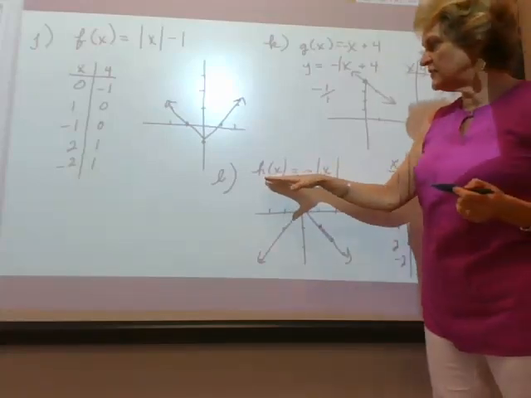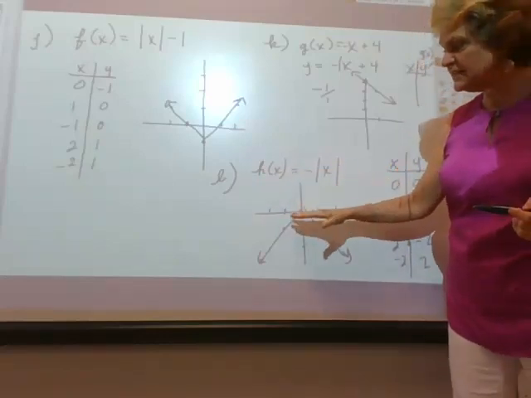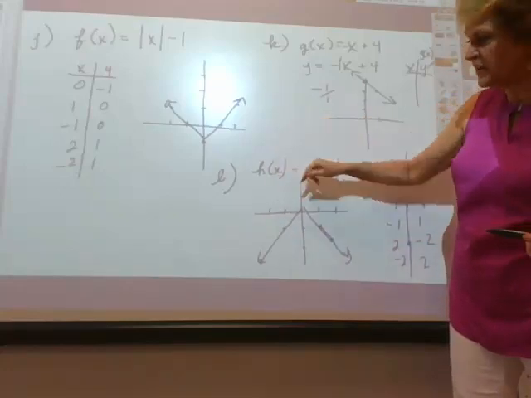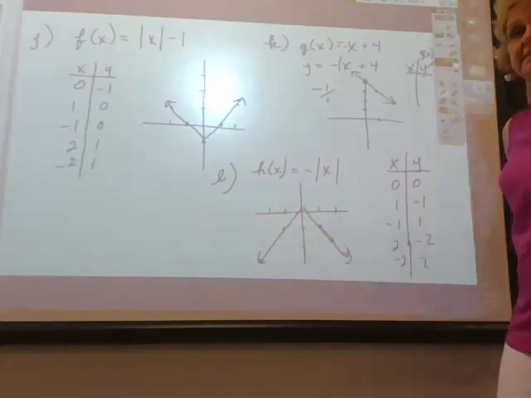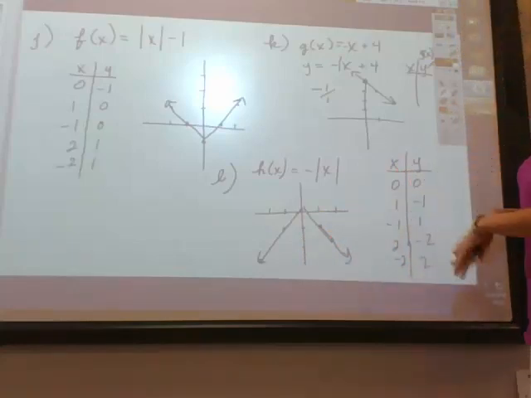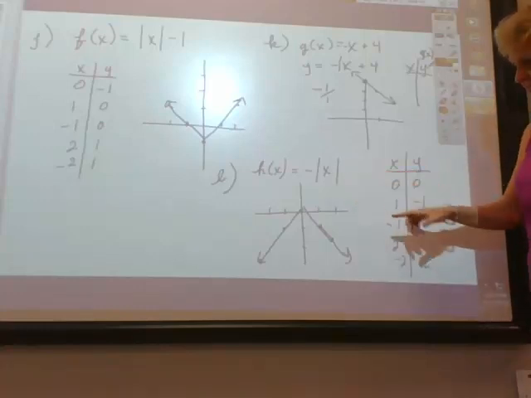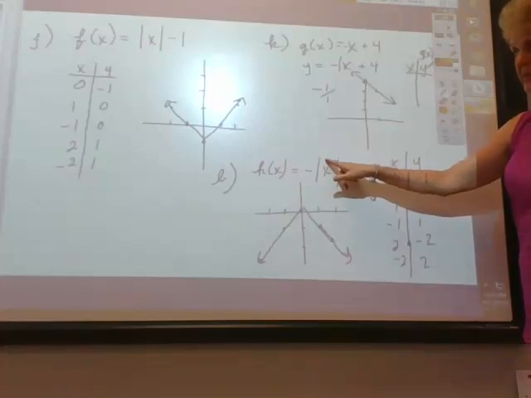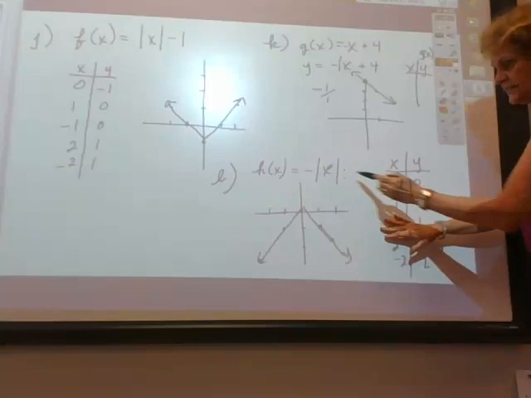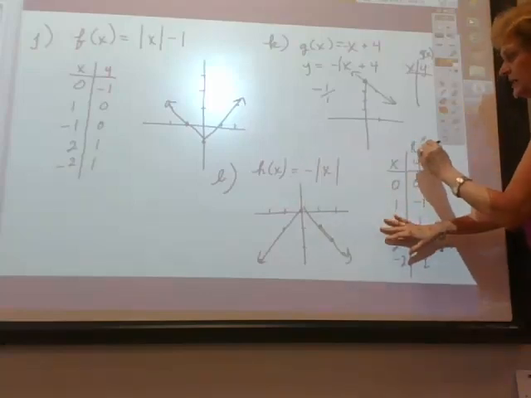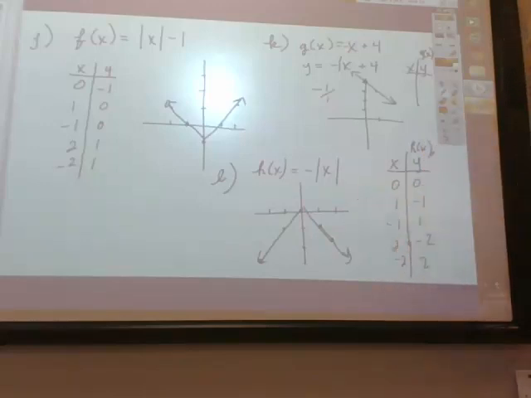And then h of x is the opposite of the absolute value. So it's interesting. This one, instead of going up with absolute value, the minus makes it go down. And if you learn these shortcuts, that's great. It makes it a lot easier, so you don't have to do a table all the time. But I did one. And so you'll see if I plugged in, say 1, then 1 comes out, but I want the opposite. Therefore, plugging in 1 for x gives me negative 1 for y, or h of x. Okay? So you can see how I did those.